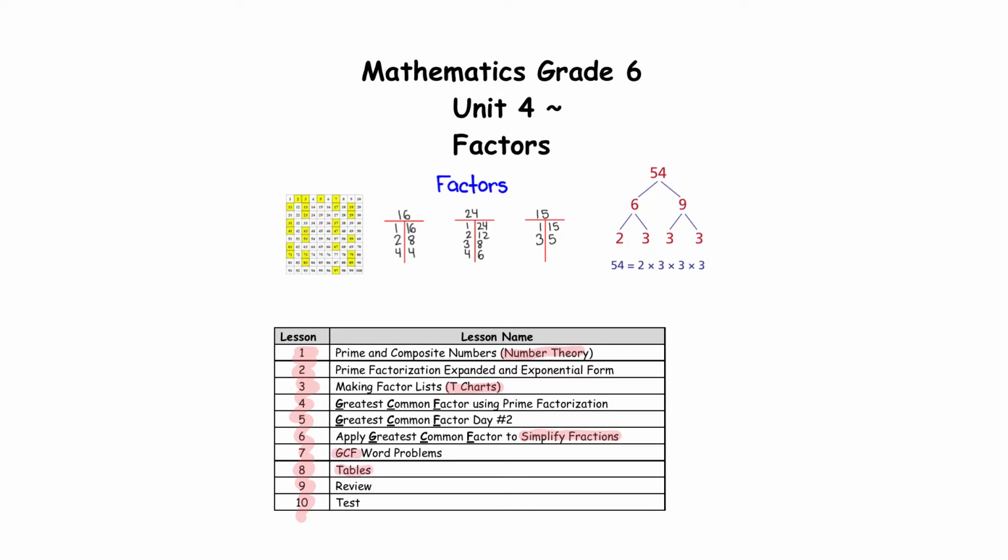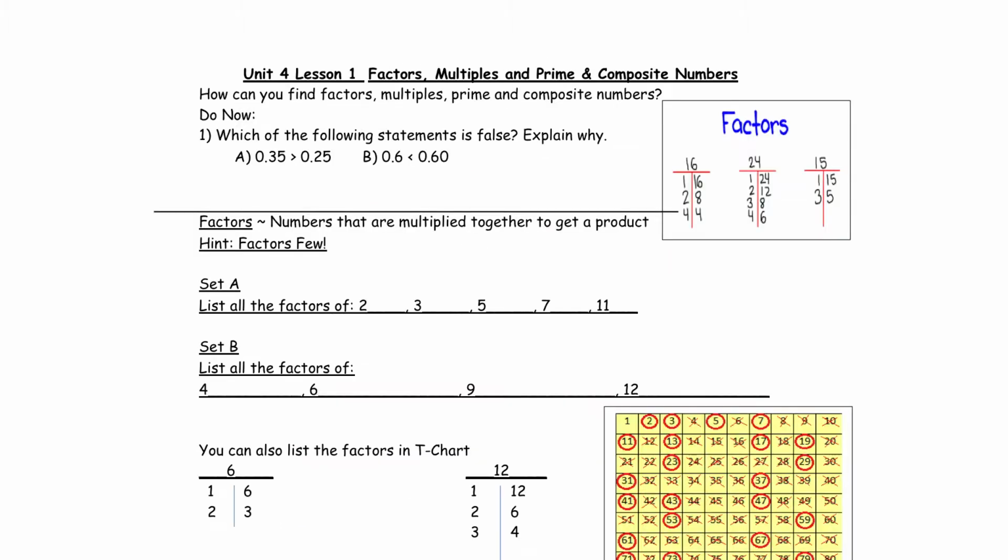Let's take a look at the first lesson, prime and composite numbers with number theory. Unit 4, Lesson 1, Factors, Multiples, and Prime and Composite Numbers. How can you find factors, multiples, prime, and composite numbers? In this particular lesson, if you take a look at our little info box over here, we're going to be taking a look at factors. I think this is something that looks quite familiar to most of you.